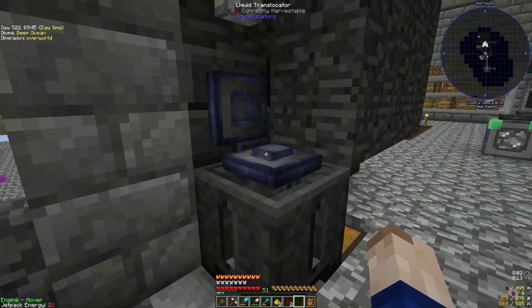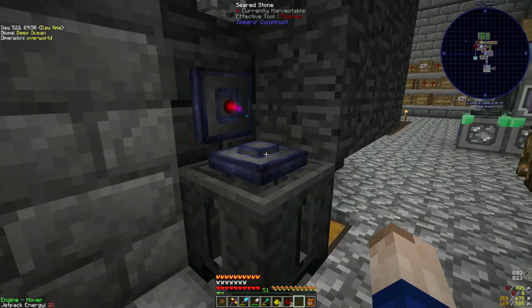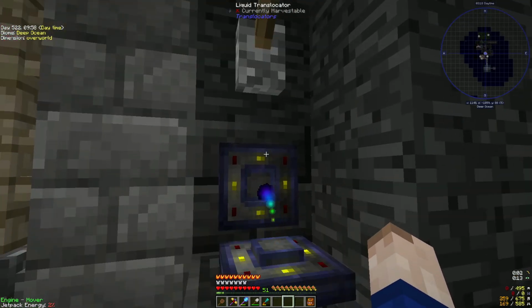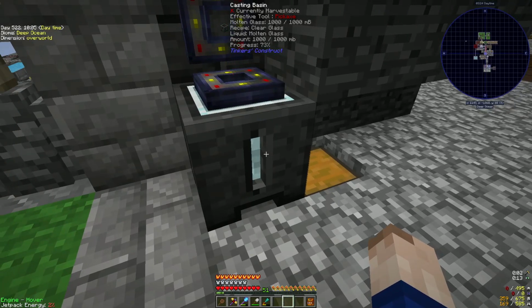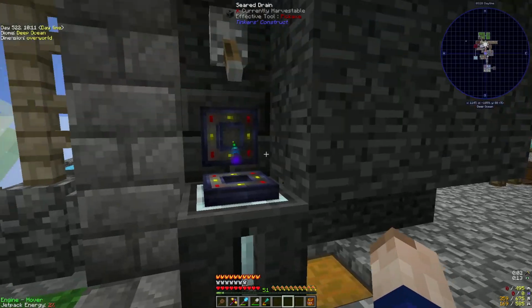And I forgot that we can set up these liquid translocators on the smeltery. So I just want to upgrade it so it'll do a stack at a time, upgrade it so that it's affected by redstone. And if I do this, we should be moving a lot faster. It still takes a long time for it to harden, but it fills up so much faster.